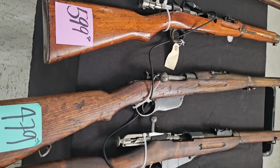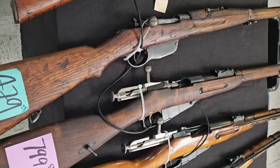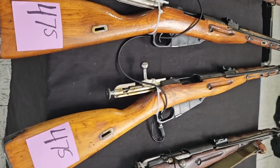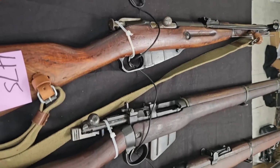You want to know the market. What seemed expensive 5 years ago might be cheap these days. Check auction sites, forums, gun stores, and gun shows to get a true idea of what real-world prices look like. You want to understand what you're shopping for. Not all SKSs, Mausers, and Mosins are the same. Some are rare, some are common, and some have specific features that add value. Do your research before you spend your money.